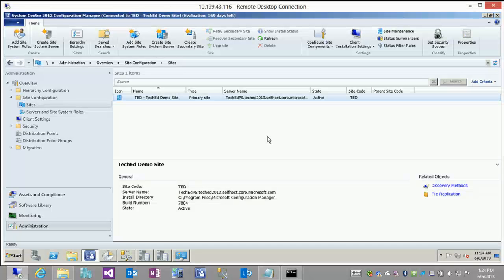So here we go. This is a demo site. This isn't our giant hierarchy because I don't want to mess around with that. But essentially, you would set this role at the highest level in your hierarchy. If you only have a single standalone primary site, that's where you would set the setting. But if you have a CAS and multiple primaries below that, you set it at the CAS level. So it's a hierarchy-wide setting, not each individual site. Once you turn it on, it's active across the board for your whole site.